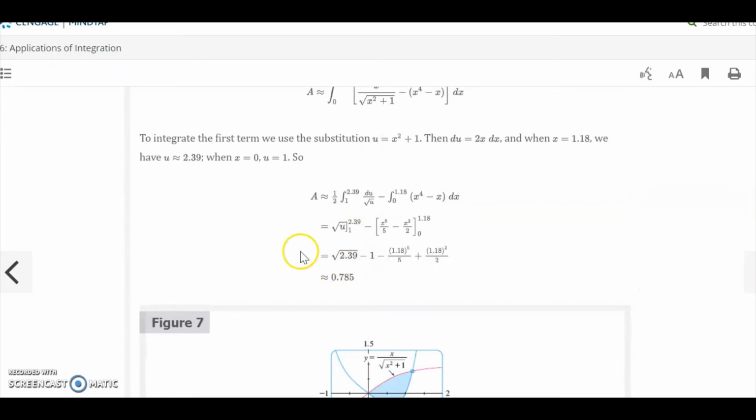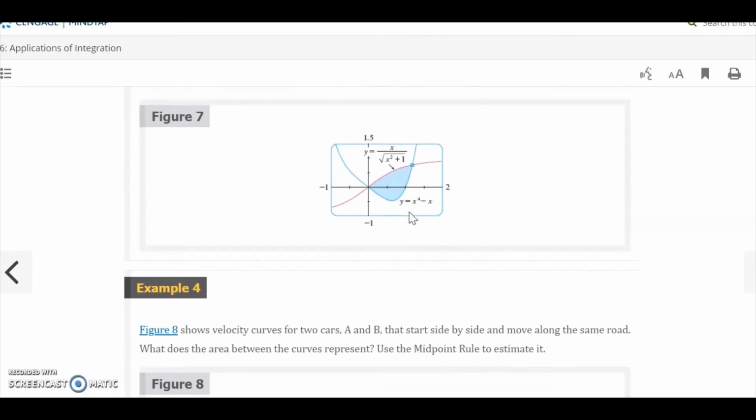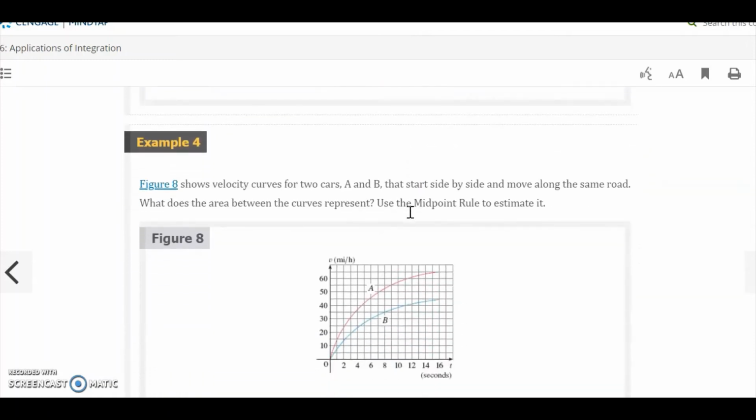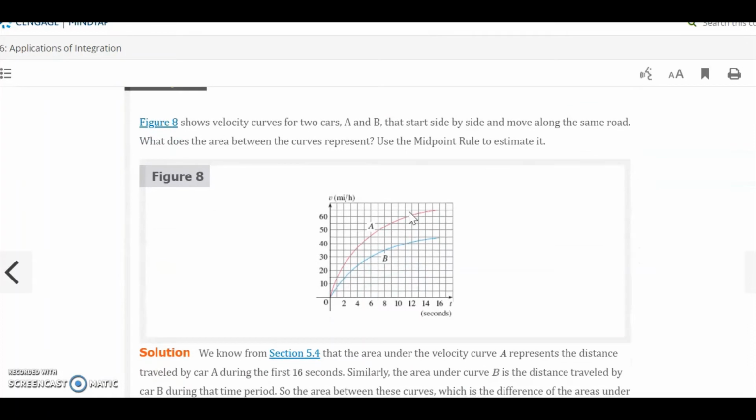It's pretty straightforward. Other than that, you're just using U substitution, and then over here you are doing normal integration and then subtracting the differences between the two. I think what trips people up the most, especially when it's examples like this where you're doing two different integrals, you have to make sure you're subtracting the entire thing. So you're using parentheses and distributing that negative value. All right.